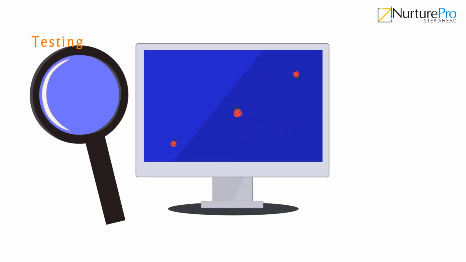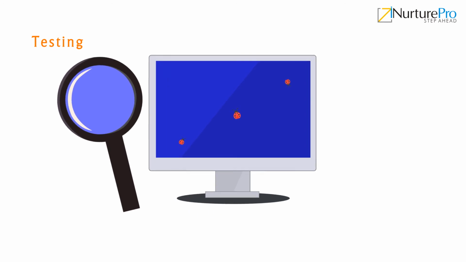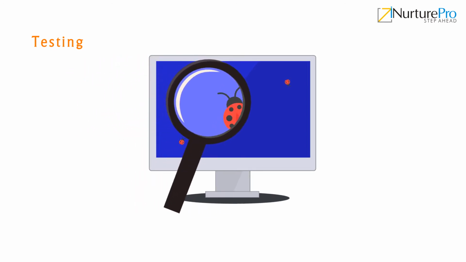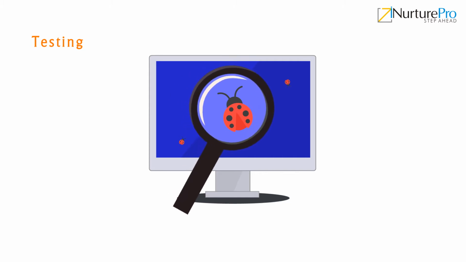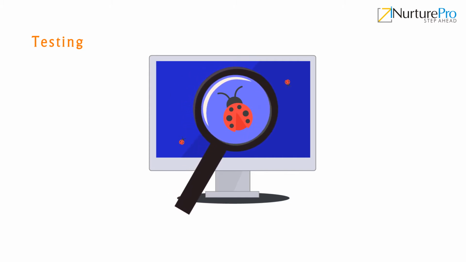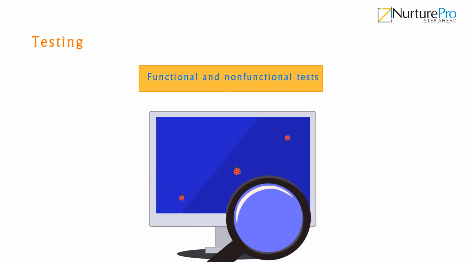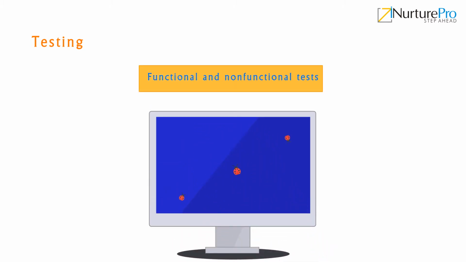The fourth phase is testing. In this phase, the developed code is tested against the requirements. Here, the testers are intended to find defects and correct them within the system. The testers are permitted to use a test script to implement each test and verify the results. During this phase, both functional and non-functional testing are performed.